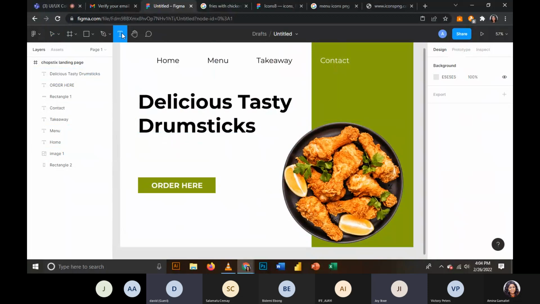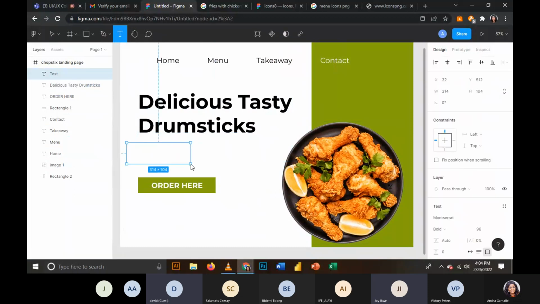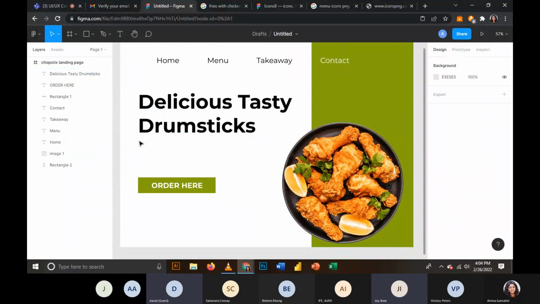Then we'll say, okay, let's quickly do another text. This time around, when we click on our text tool, we'll draw a box. We'll draw a box under. This is another way to bring in a dummy text. I want to teach you how to bring in a dummy text. Okay, I'm not logged out, so it means I have some more time. Okay, so this is how to bring in a dummy text. Okay, what just happened? Click on your text. You want to write something more.